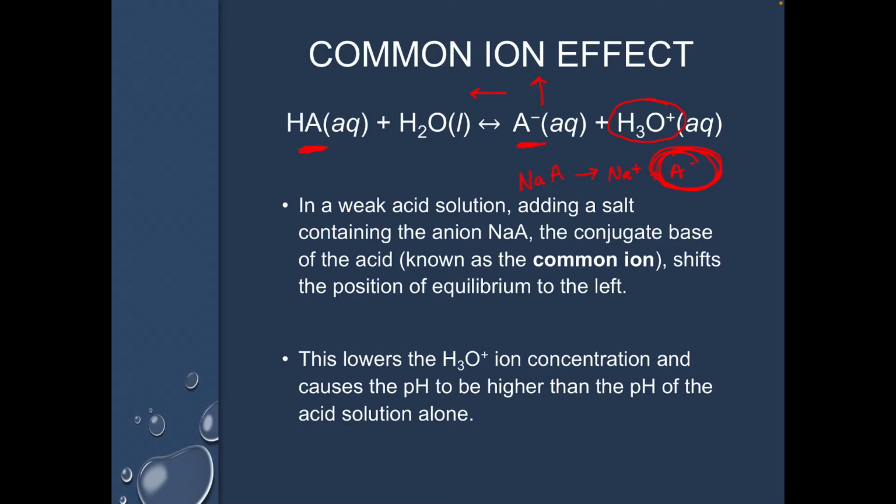Another way to think about it, and this is how I would want you to think about it and talk about it: if I put this salt in here, I know that sodium doesn't have any acidic or basic properties, but this A-, right, it's negatively charged, an anion, therefore it is going to act like a weak base in solution, as long as it's not like chlorine or nitrate or something we've talked about previously that doesn't have acidic or basic properties. But if it's the conjugate base of a weak acid, then it's going to act as a weak base in solution. And therefore, if you're adding a bunch of weak base, it would make sense that your pH is going to go up, right? It's going to become more basic. The way that it does that is because this weak base is reacting with the hydronium ion, and it's going to make more weak acid.